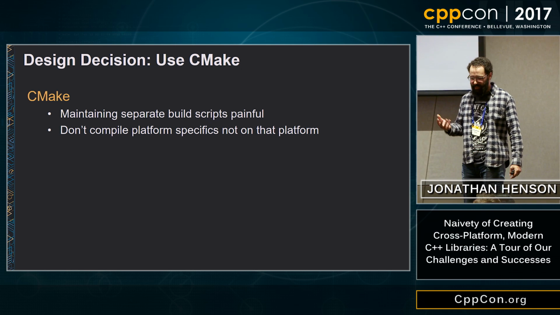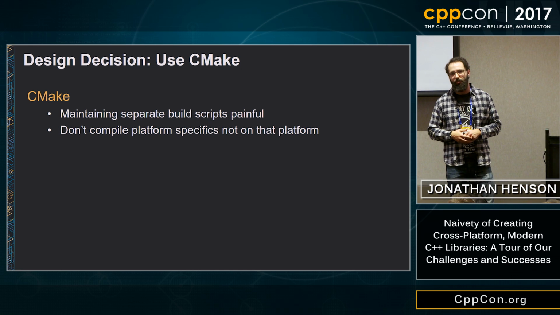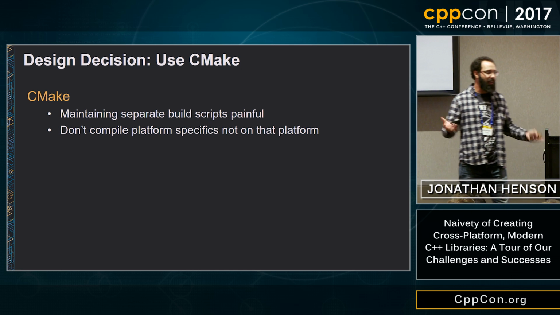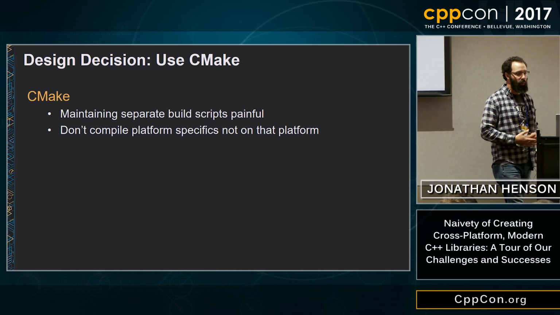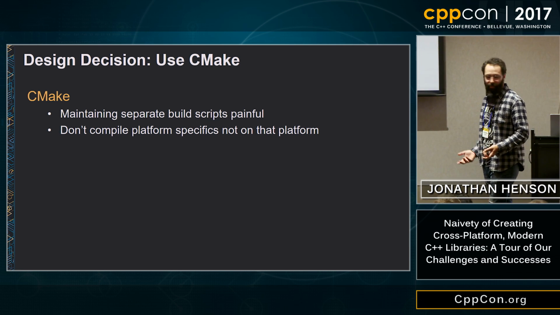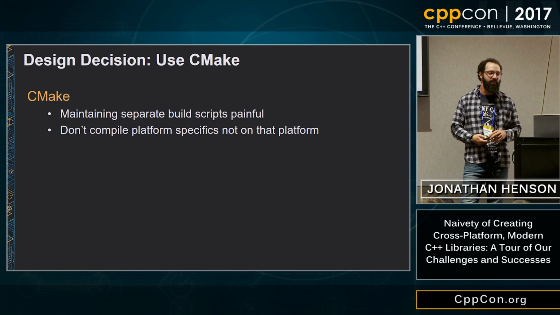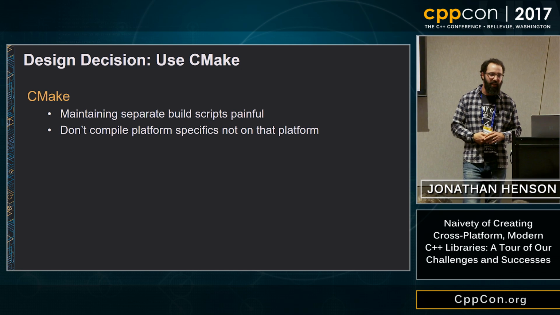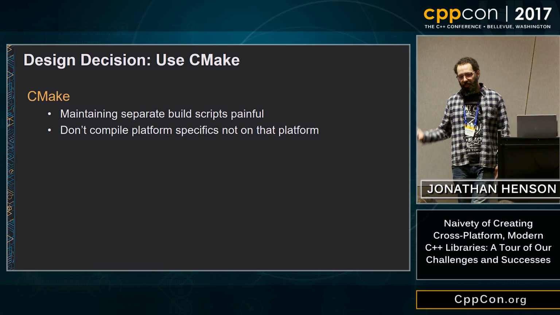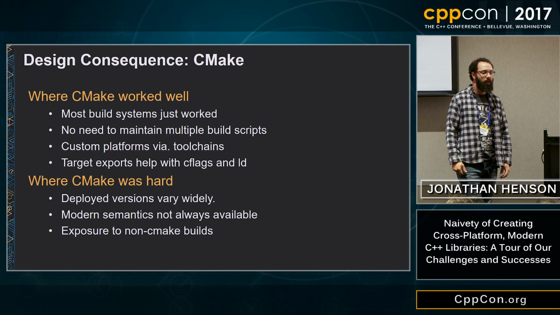And this makes it really simple to not compile things that you know are of no use on that platform. So we weren't going to compile libcurl or OpenSSL on Windows, or OpenSSL, we weren't going to try and compile that on Mac. We can compartmentalize out the parts of the build that are irrelevant to that platform in CMake. So that's the choice we made. How did that turn out?